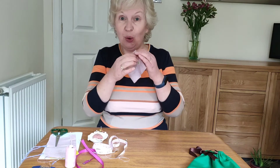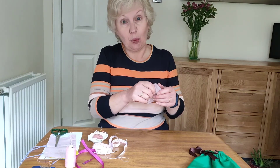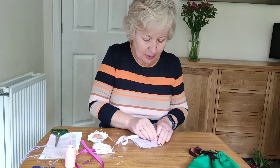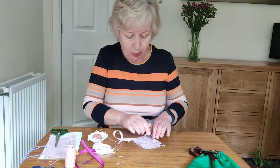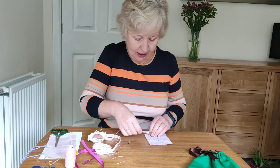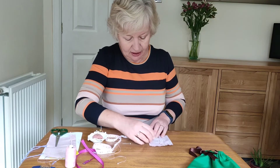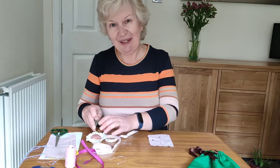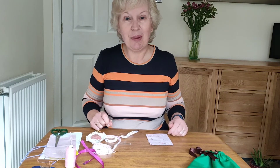Next, we are going to fold this in two, but we're going to fold it so that the right sides are together like that. With your pins and your ruler again, you can take this in about one centimetre and put your pins in again — along the bottom here and also up this side, but keep your channel open because we need to be able to put the ribbon through. So pin that down along the bottom and up this side, then thread up your needle again and use the same stitch along and up, finish it off the same way.